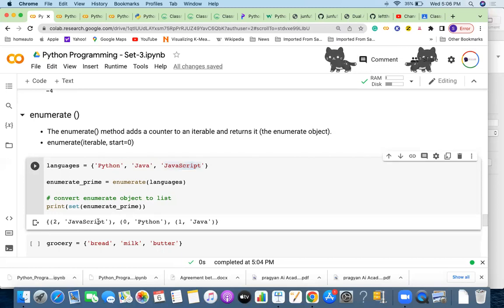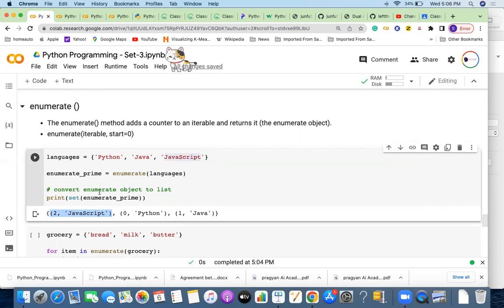So it will return a tuple. What does that tuple consist of? One is the location where that element exists, and second is the element. So location, element, location, element. This is the return value of enumerate. It iterates the elements and says where each element exists, giving the location plus the value. So enumerate returns two things.